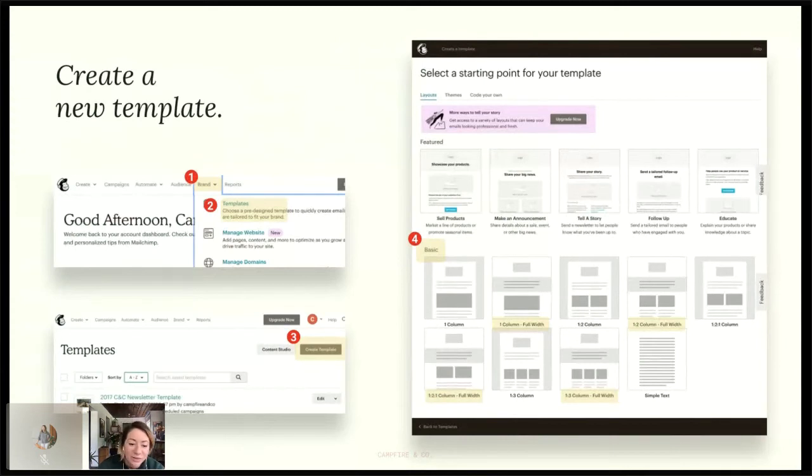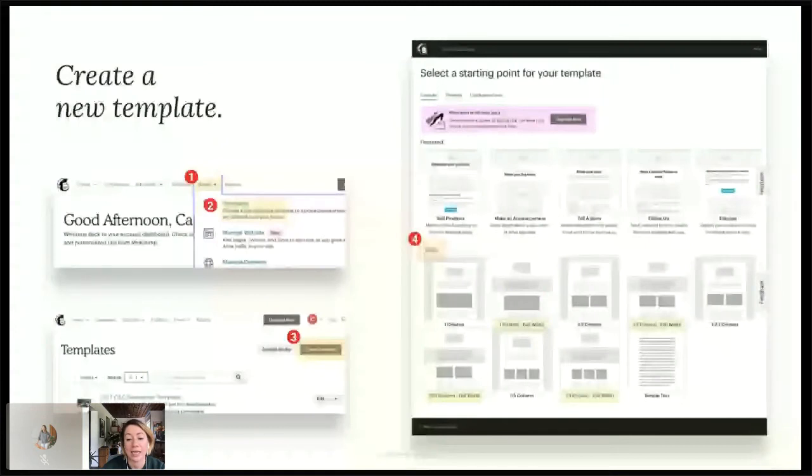We could really get into the weeds here, but I will just remind you guys of a tip that we talked about before. Less is more, right? Start with something simple and get familiar with the program, add your styles, make a version, send some newsletters, see how it goes. And then if you want to create something more complex later, you can, because you'll be a pro by then.